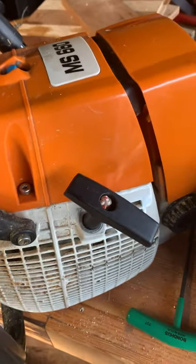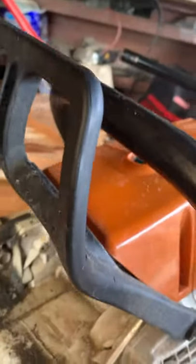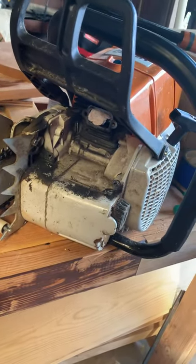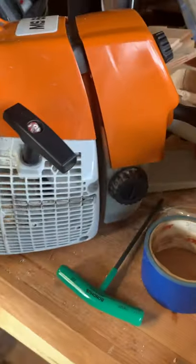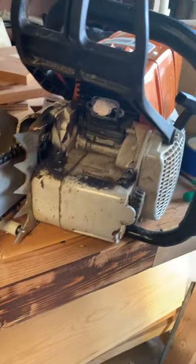Here are my takeaways from building the Farmer Tech or Holsforma MS660. This one now has about eight hours of run time on it. I've kept it pretty well tuned, and I've been running Steel 50-to-1 ratio fuel in it. I really only do that for convenience, and I am obviously not a professional. I've never built one of these saws before — this is my first one.